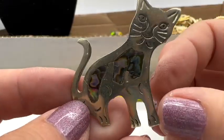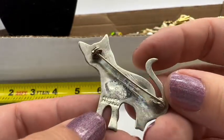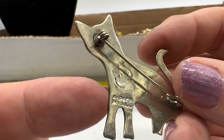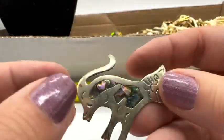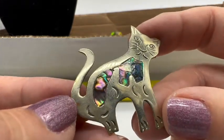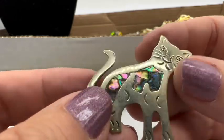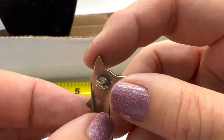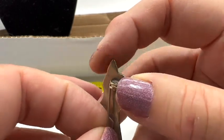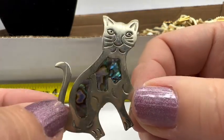Look at the alpaca cat — how cute is this? Alpaca Mexico. So if you don't know, alpaca means that there is zero silver, but people do like alpaca. I like alpaca. It has a look. Well, that's a cute kitty cat. Let's just make sure the pin is working as it should — and it is. So this one is number 20 and I would sell this for $15.